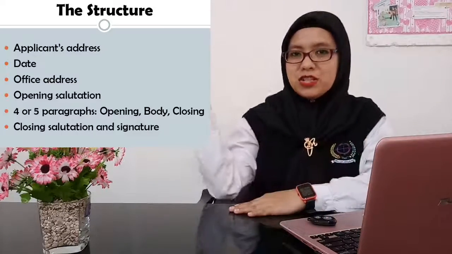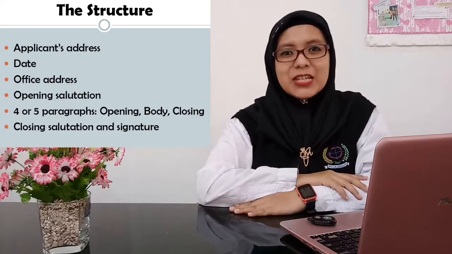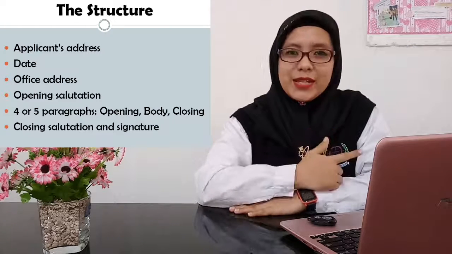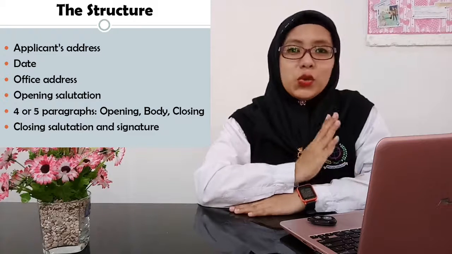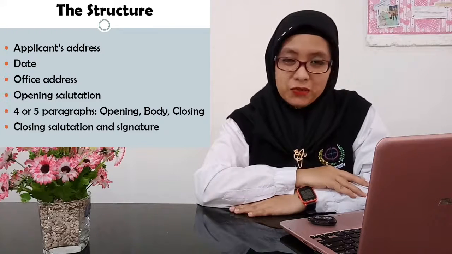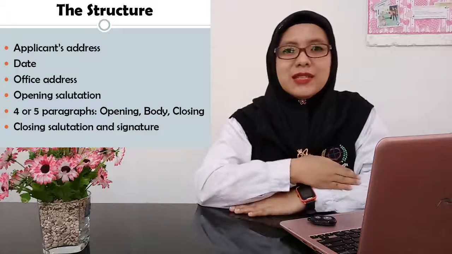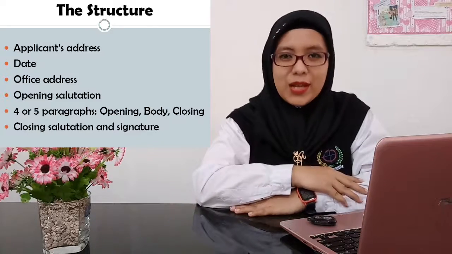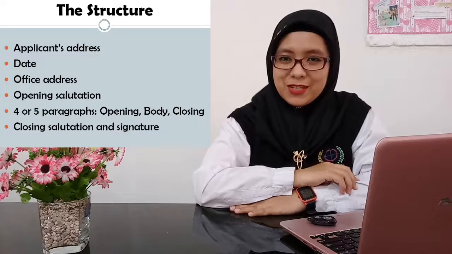Next, the structure. Like all letters, application letters also have date, addresses, salutations, and paragraphs. You would begin with your address first, and then followed by the date, and then salutations, and then paragraphs, and then you would close it with your salutation as well and your signature, of course. We will discuss about salutations and paragraph management later on.